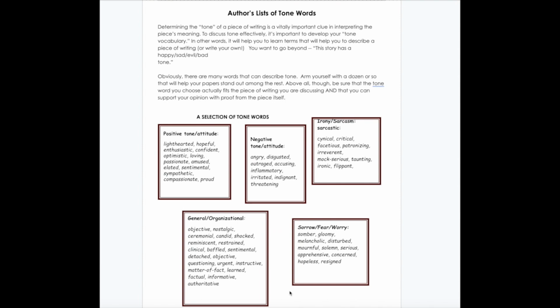This project starts by sharing a list of tone words with the students. We're trying to get them to select one tone word and then have the chatbot generate a paragraph based on that tone word. So in terms of classroom instruction, we're going to begin by talking to students about exactly what tone is in an author's piece of writing before we move on to the AI part of this lesson.